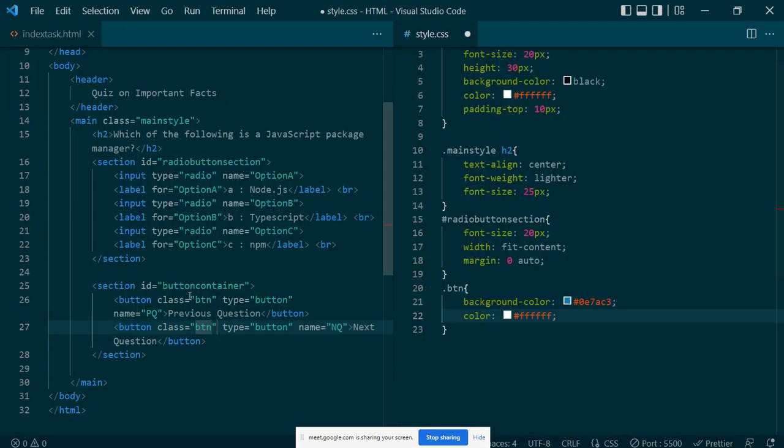Have you linked this? So two of them are changing. Yeah.